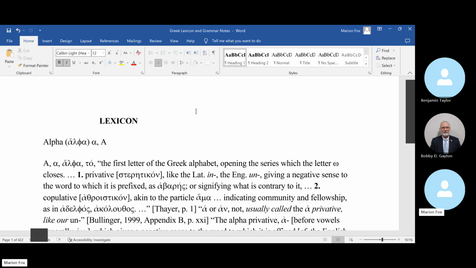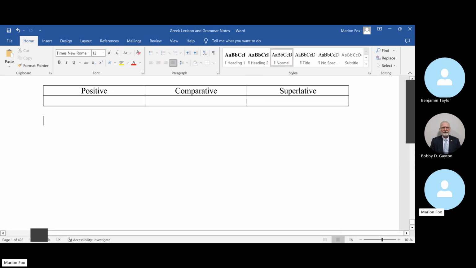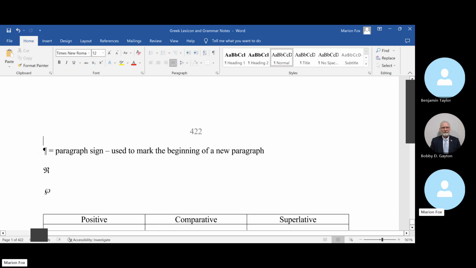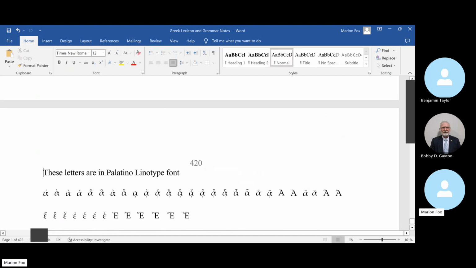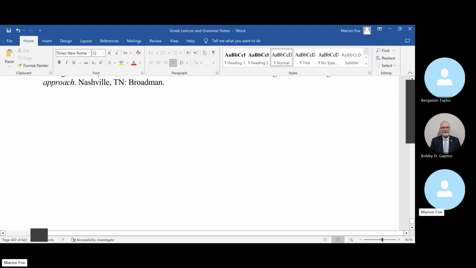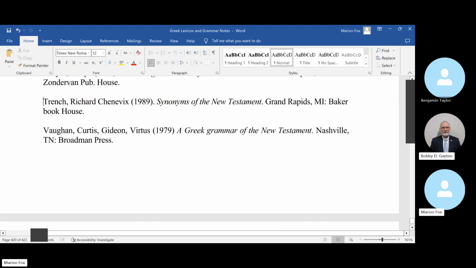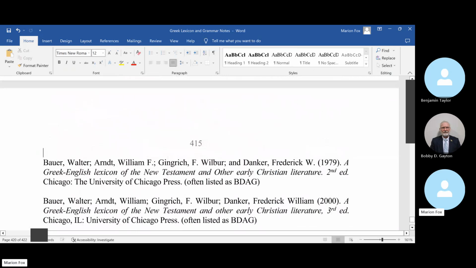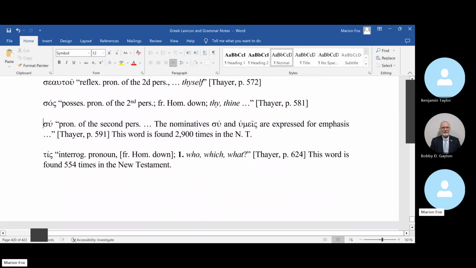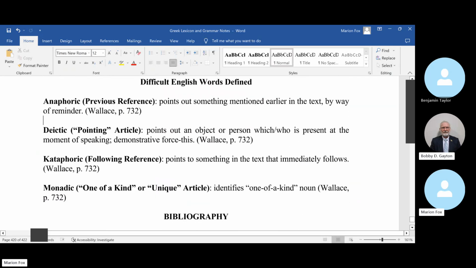Let me go into this just a minute since I'm in it. Go back to the end of the file, and it's got the letters of the alphabet with the diacritical markings, so you can copy them if you want to write. Then a bibliography of all the books that I've cited. There's a bunch there. And then I have pronouns, in alphabetical order.